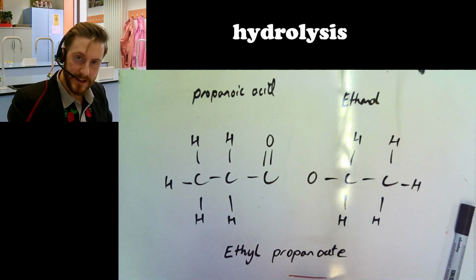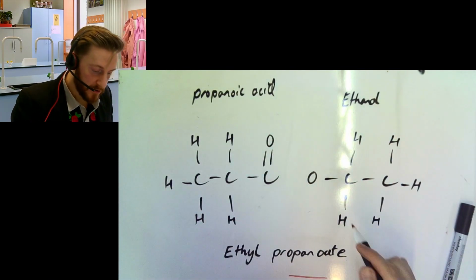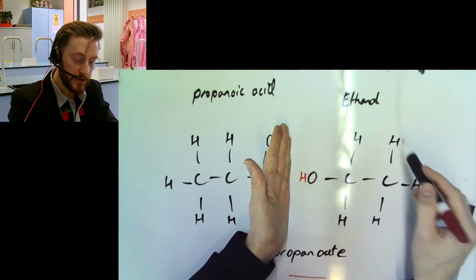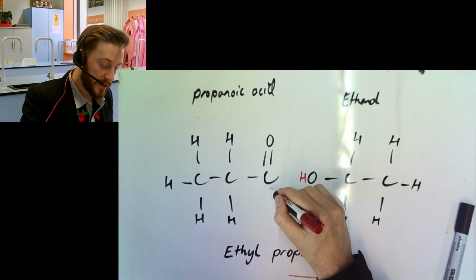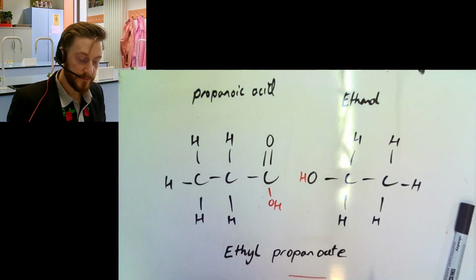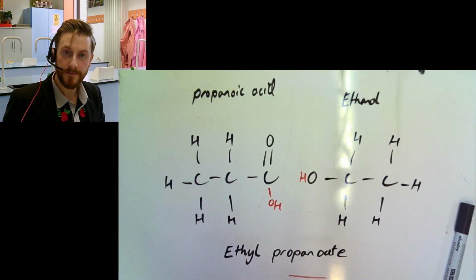So I'm going to add in the water molecule to this to complete my acid and my alcohol. Now my alcohol just needs an H in here to become the full alcohol, ethanol. So the extra OH is going to go on this side for the acid. So H2O was added in, and that's how I get my two ingredients.